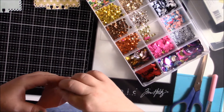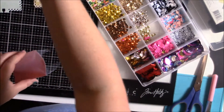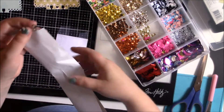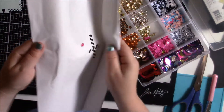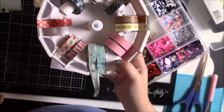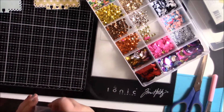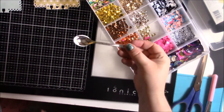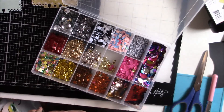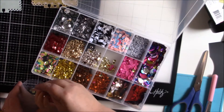Brooklyn, did you want to come help me fill this? She packaged it up using some washi. She absolutely loves her washi tape holder that I got her recently. So what we're going to do is take these spoons from Dollar Tree — they come in like a pack of ten or so, and I use them for my sequins. So you're going to take a little spoonful like this, not a huge one, and then put it in there like that.